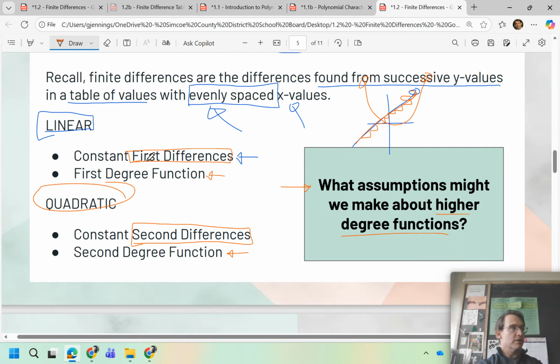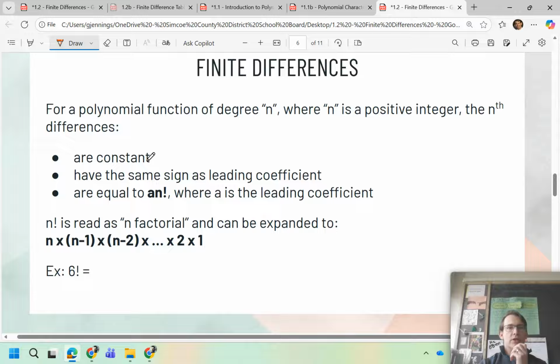The fifth differences. That would be a lot of analysis to get there, but you would find constant fifth differences with a quintic. Good. So that's our connection there. If we have degree n, where cubic is x to the 3, quartic is x to the 4, etc., where n is a positive integer, the nth differences are constant. And they will have the same sign as the leading coefficient. That's, again, giving us information about the end behavior, about how we would sketch this function. So it's an important part of our recipe.